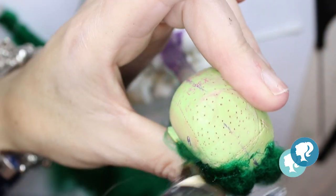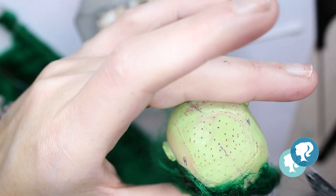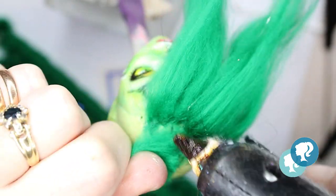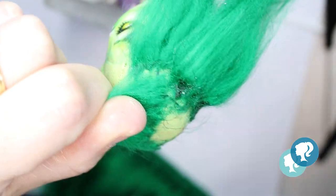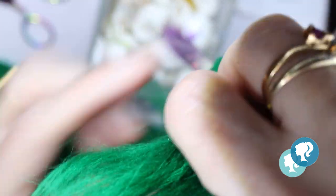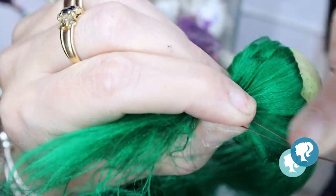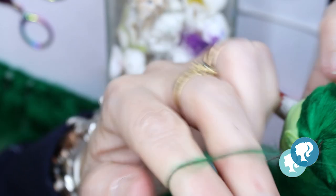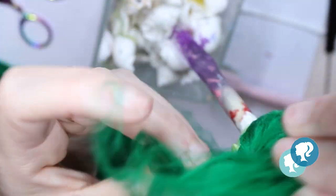Slowly, I'm building the hair with hot glue, and I want to give her the look of ponytails. For that, I'm gonna put pompons in the middle. I'm not using the normal pompons. I'm using ones that are more stable, they're harder, and I cover them with the acrylic yarn.